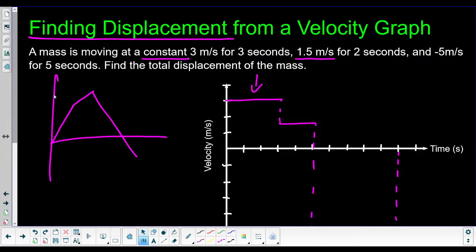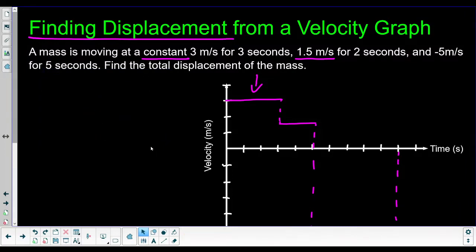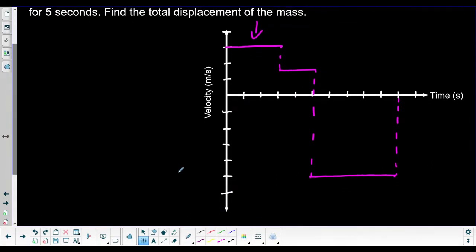However, there's an easier trick that we can use to find our displacement that you're going to want to be aware of because it comes up later and it's pretty useful in general. So another way that we can find the displacement of an object is by looking at the area under a velocity graph. So this is a pretty straightforward example because if we look at our areas, let's break it up into 3 chunks. We'll look at under this one, and then when we say area under, we mean area between the graph and the time axis.